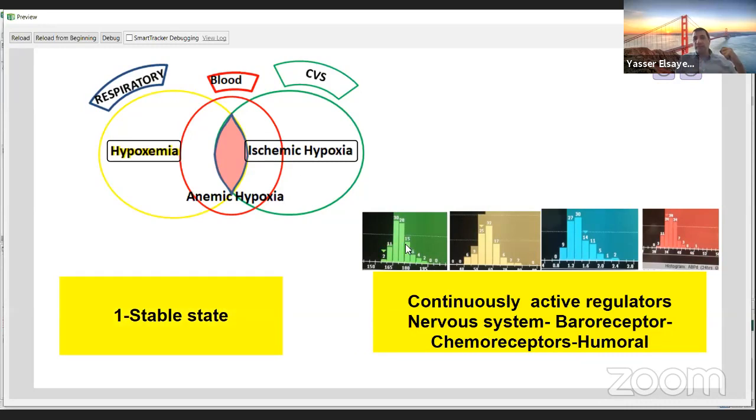And if you look at the monitor, if you have a kind of advanced monitor, it can give you the histograms. The histograms for all of the vital signs will be like a normal distribution curve, as you can see here in this graph. The heart rate is maintained as a normal distribution curve, the respiratory rate, the oxygen saturation, and the blood pressure. But once you lose the stability or stable state, then that's the first degree of decompensation.